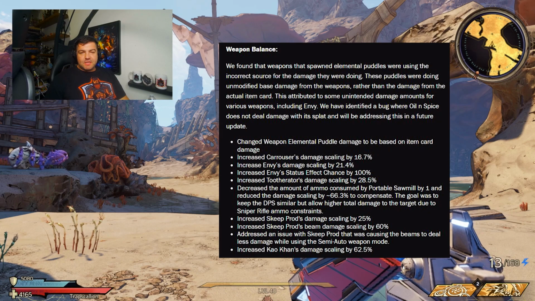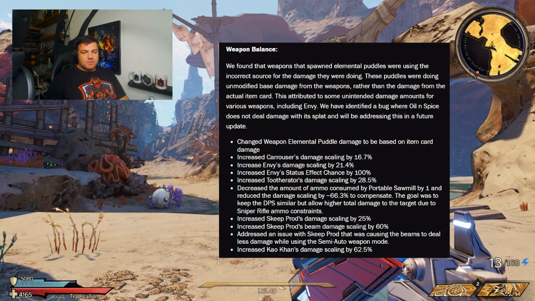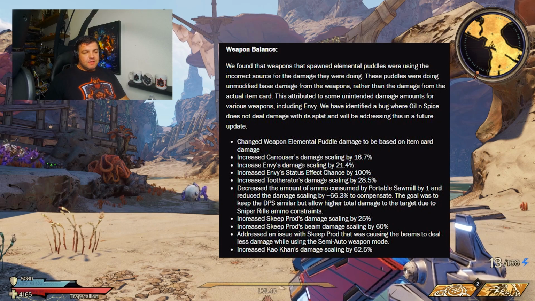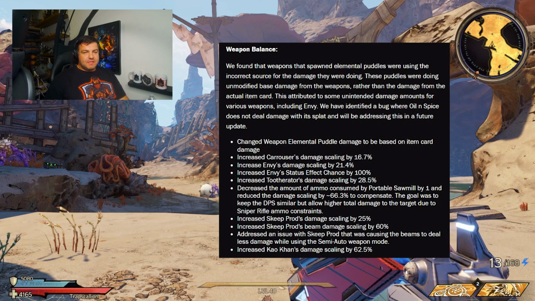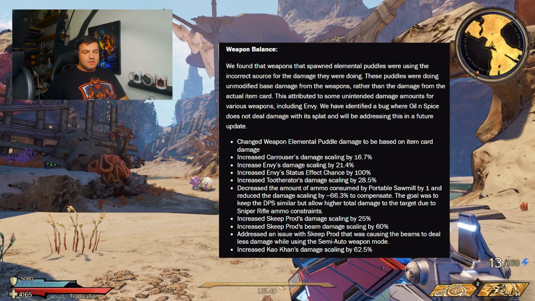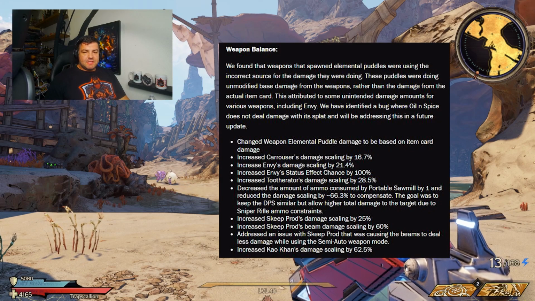Now, the Portable Sawmill, they kind of did two different changes, and we have to be careful how we look at this. This is a sniper rifle that just quite literally buzzsawed through ammo like crazy, making it pretty much unplayable. So what they did to balance it out is they lowered the ammo consumption on it by 1. But in order to not make this a crazy buff, they actually had to reduce the damage scaling by 66.3% so that they could compensate. Their whole goal was to keep the overall DPS a little bit more similar, but make it so that you can use them more often.